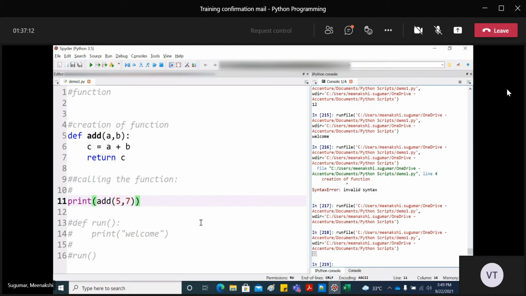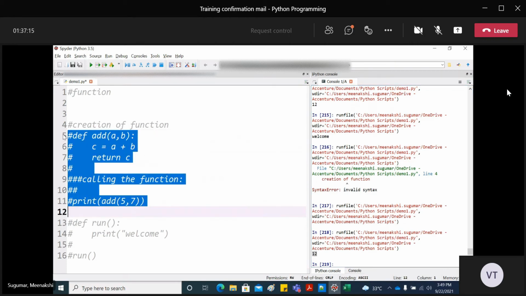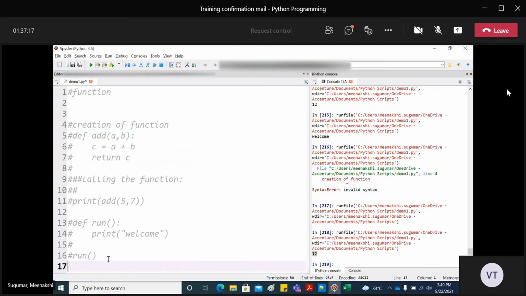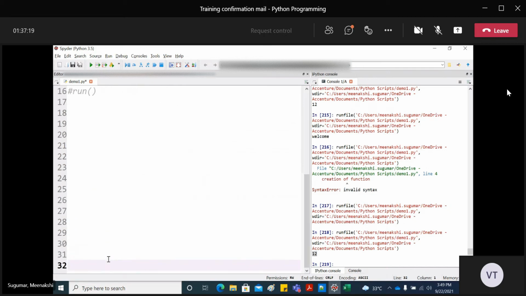Okay, now let's talk in depth about arguments. There are different types of arguments, or functions with arguments, present in Python. We'll see them one by one. So what is an argument? It is a variable that you pass inside the brackets of the function, right? That is actually sent into the function when you are calling the function.